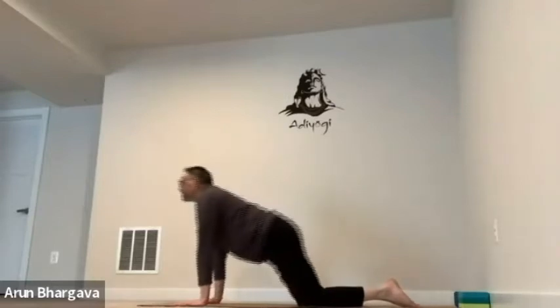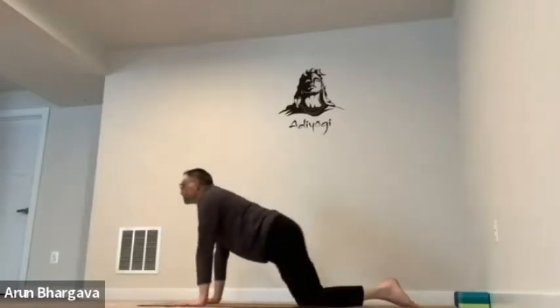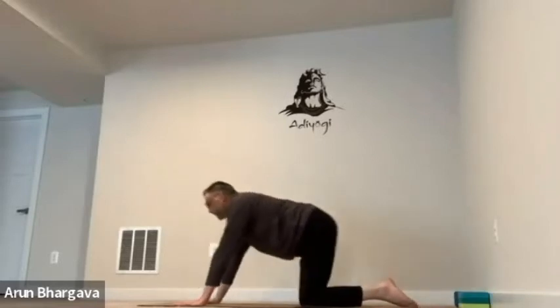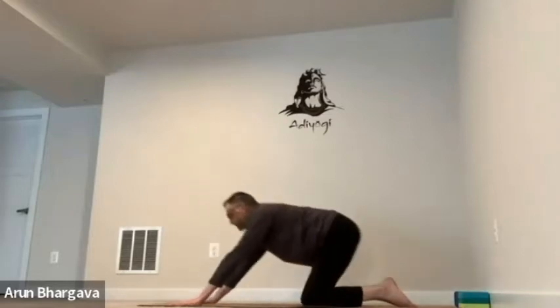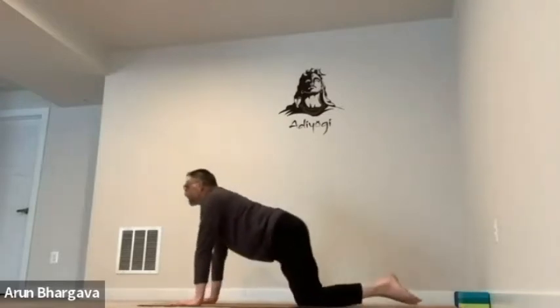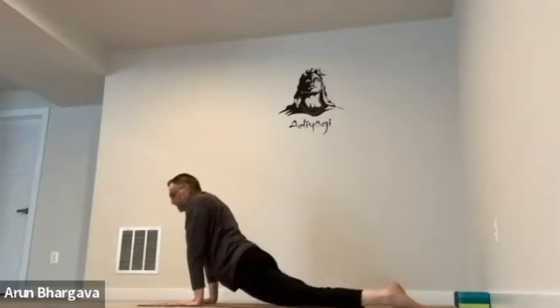Exhale and inhale. As you come forward on your inhale, slowly straighten out your legs. Exhale. Inhale. Exhale. Inhale. Next time you are on your inhale, just relax, going directly into Bhujangasana.